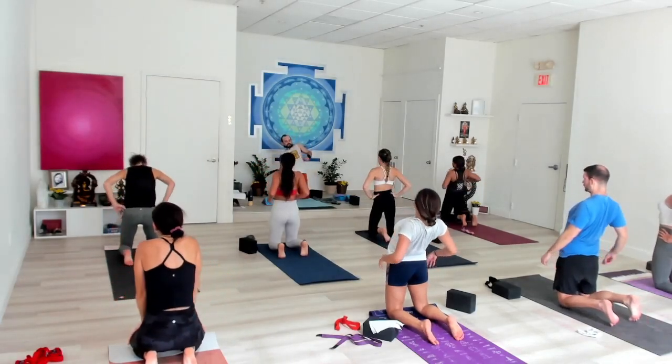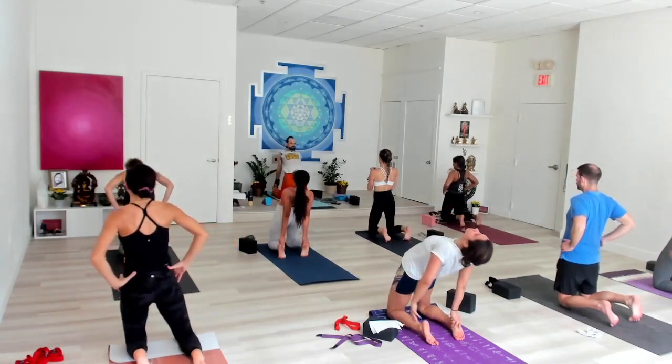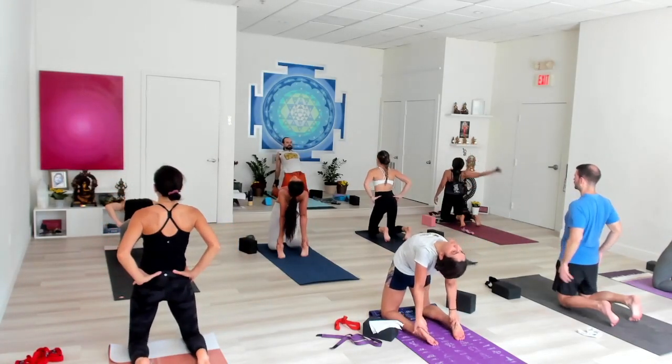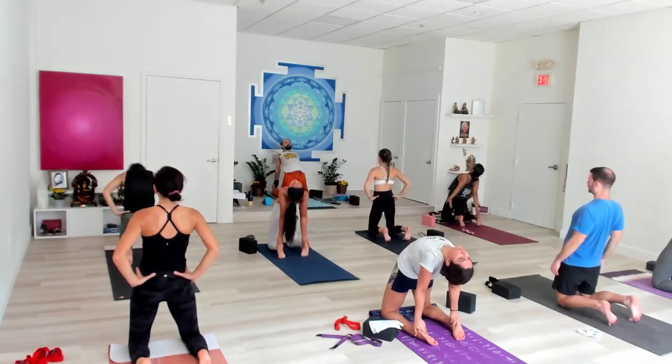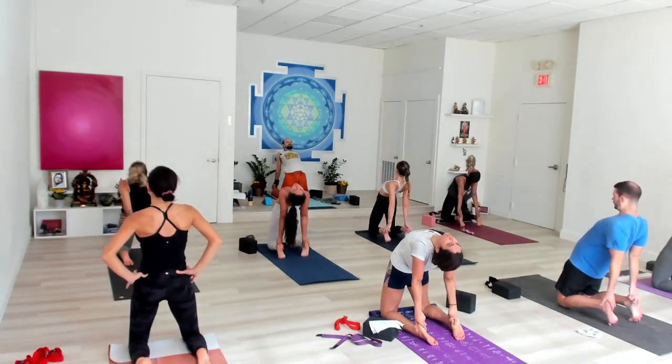Put one hand in the back. You can hold it there, have both hands back. Sliding jawbone back. Take head all the way back if there's no stress in the neck. You can stay gazing straight ahead.